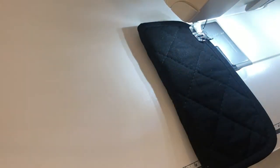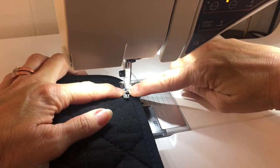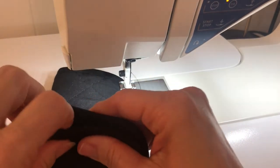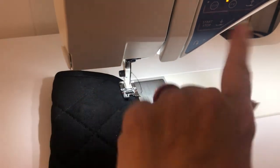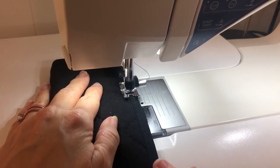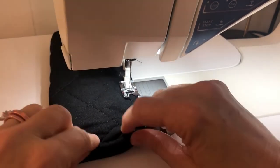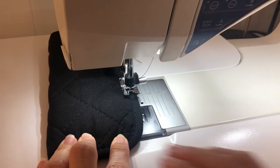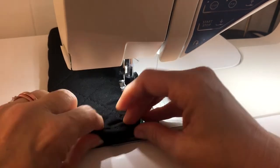This is a really quick and easy gift to make. We're going to start stitching just a little bit down from that curve, so that allows more room. The loop is tucked in at the bottom. Line this up so it's even. We're going to do a fixed stitch, or you can do a back stitch. I'm just following the same stitches that are already there. Now when you get to the curve, you're going to want to make sure your needle is down to make that curve — I'm going to do needle stop down, so every time I stop my needle is down.